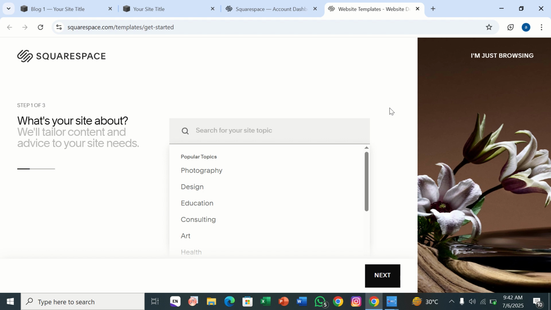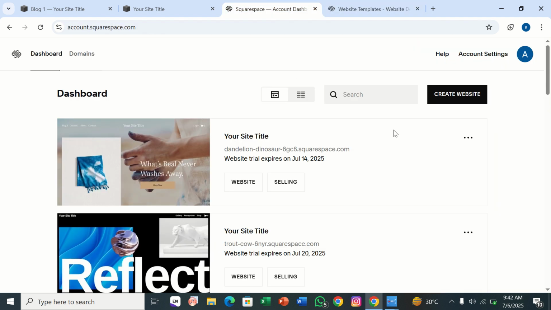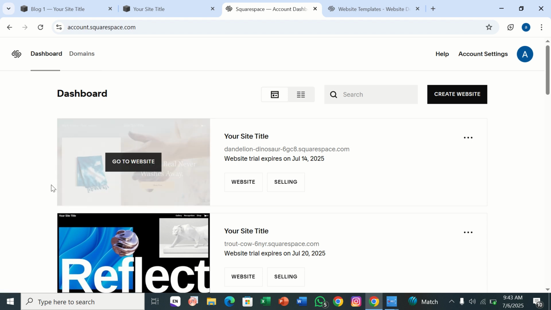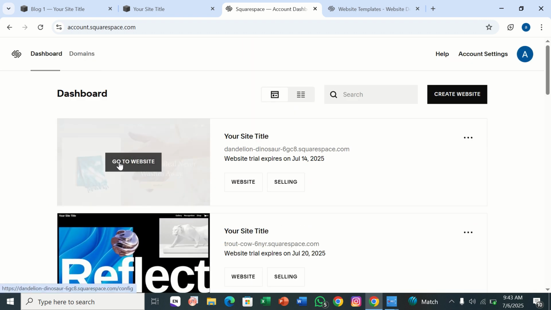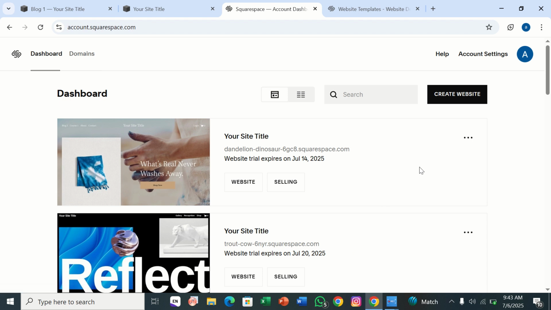What you need to do is go to squarespace.com, and you need to log in or sign up using a suitable password. And after you're done logging in or signing up, this is the type of dashboard that must appear on your screen. And if you are a previous user and you know how to create the website, then you must have created one. And when you create the site, you need to go to your dashboard. All the sites appear over here. You need to go to your website and you need to follow the further steps.